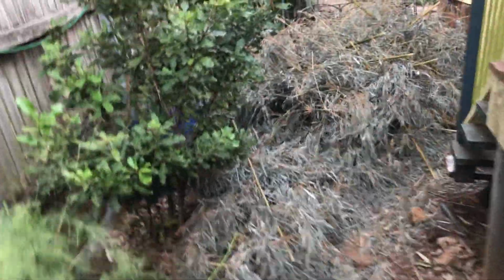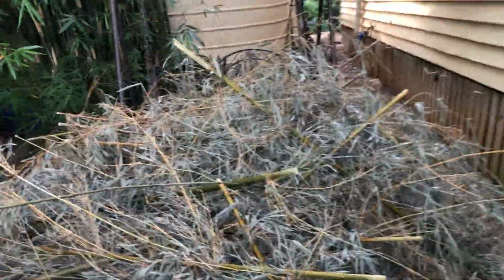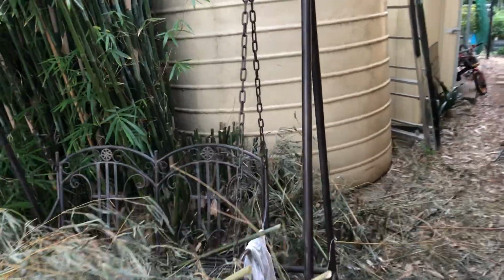Where else? Oh, okay, you need to ignore this mess. This is the great bamboo cut down of 2020. This is only half of what we managed to cut down. So that there is my remaining clump of bamboo. This is what was cut. Now I am going to be digging this up.